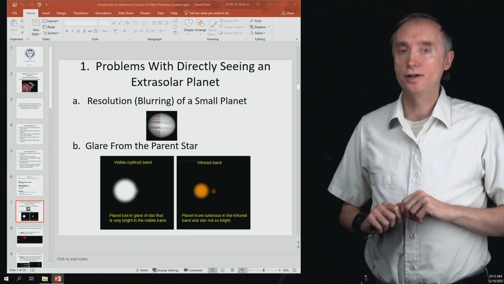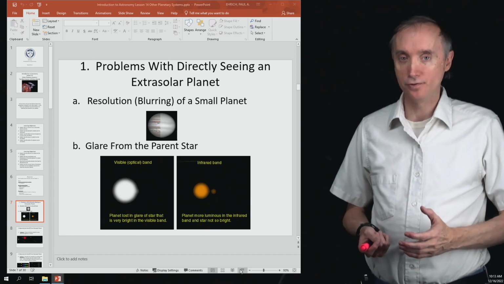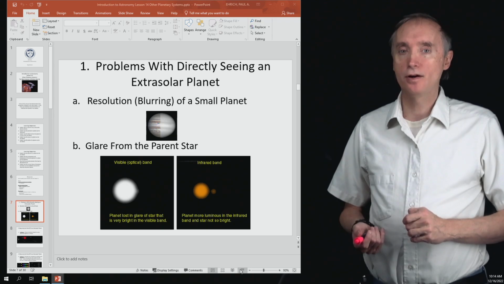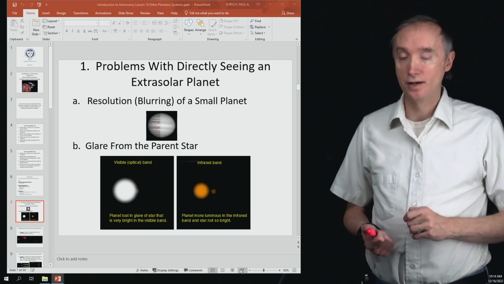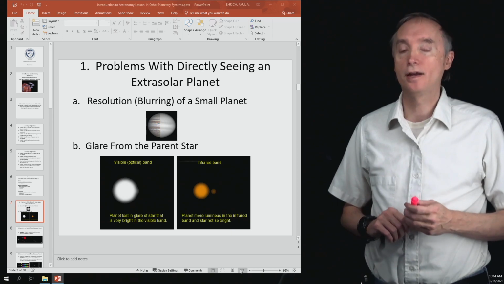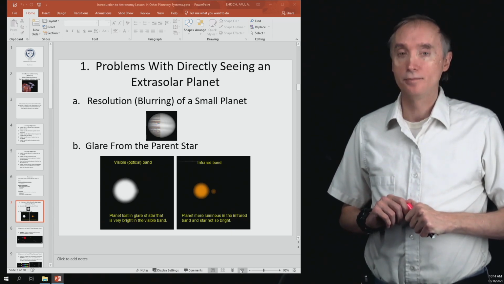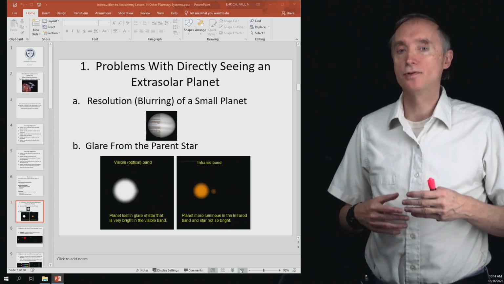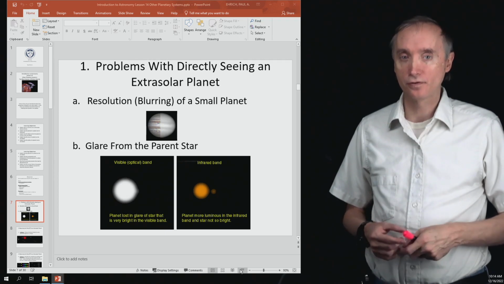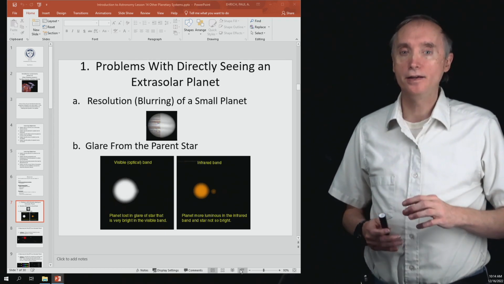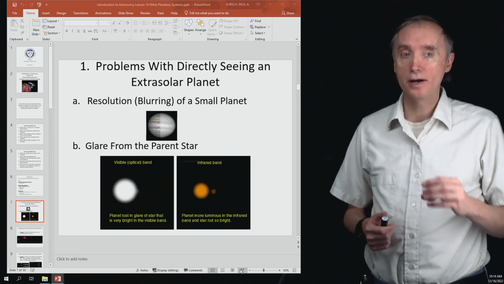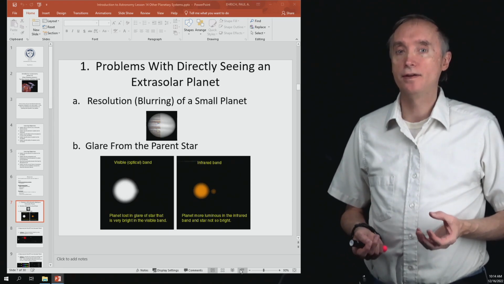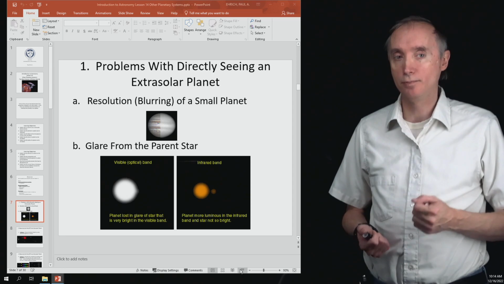And what this is going to do is, if your telescope has bad resolution, then the image of that planet is going to be blurry. And that's going to be caused by the concept of diffraction. Now, we already talked about diffraction in a previous lesson, but the idea is that when a wave encounters an obstacle, it's going to spread out due to diffraction. And so as light from a planet goes down the barrel of our telescope, it's going to spread out due to diffraction, and then that means that the image of that planet is going to be blurry.